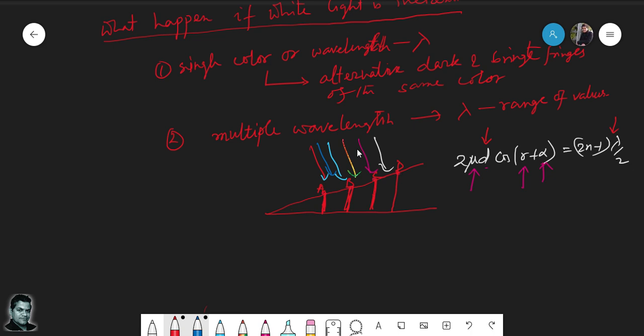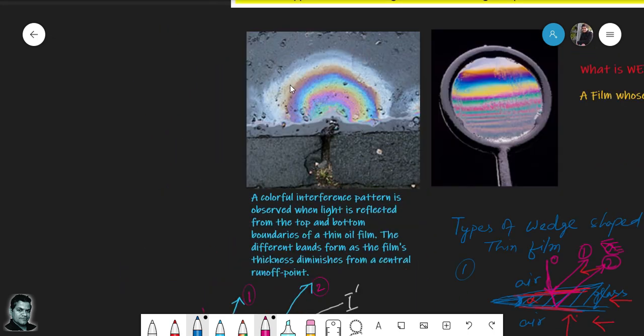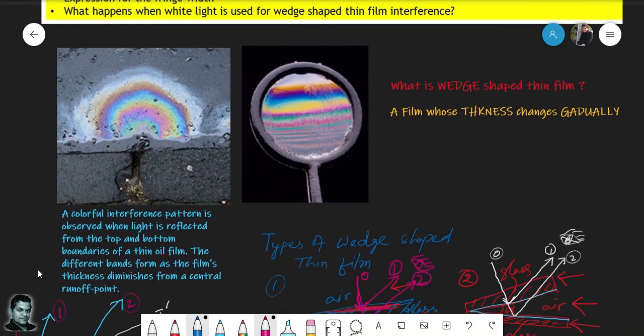For a particular point A with given thickness, it may happen that one wavelength, let's say red, forms a bright fringe. So all the points along this direction of A over the thin film would be red. Similarly, at the point B, given the thickness, it may so happen that blue forms a bright fringe, so you will have blue here. Then at the point C, given the thickness, pink forms a bright fringe. That's what will happen if you use white light for the interference. You will have alternate bright and dark fringes, but those bright fringes would be of different colors throughout the surface of the thin film. This is what is shown at the very beginning on this slide. At different points you have different colors because the thickness is different. With this we end this part of the lecture. Thank you very much.